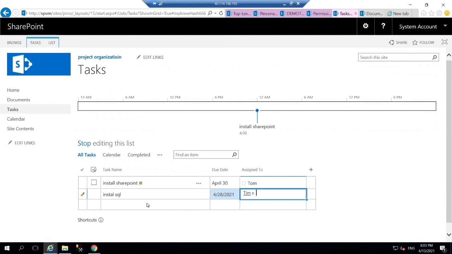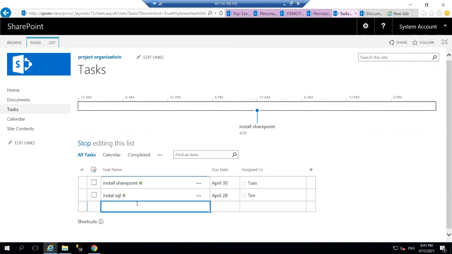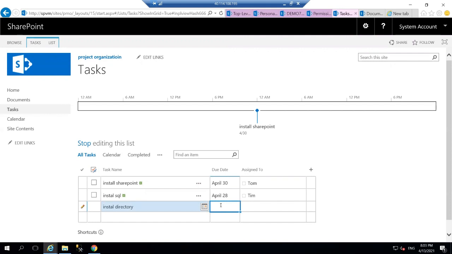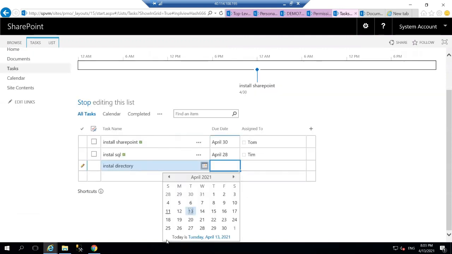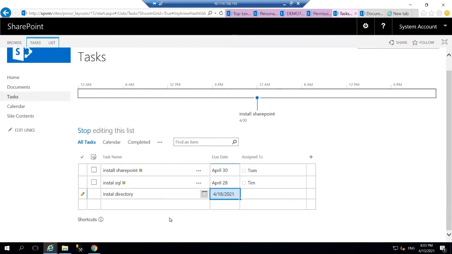All right. Perfect. And then say last, install AD, Active Directory. Assign some date. Right.